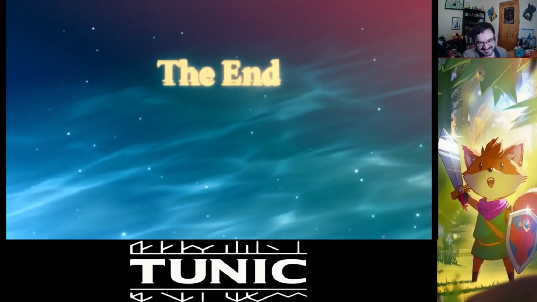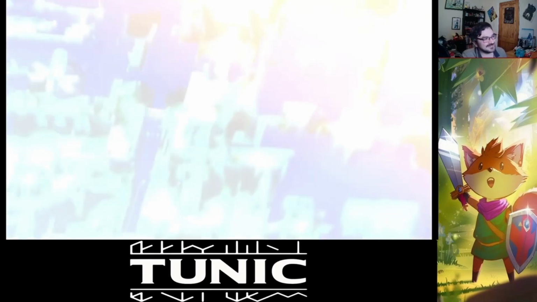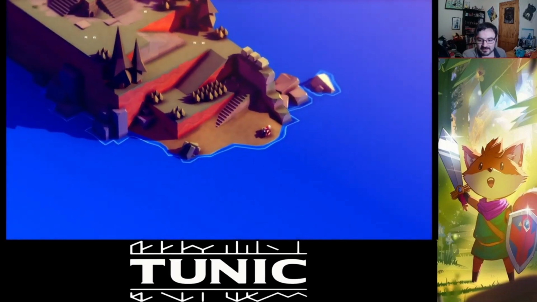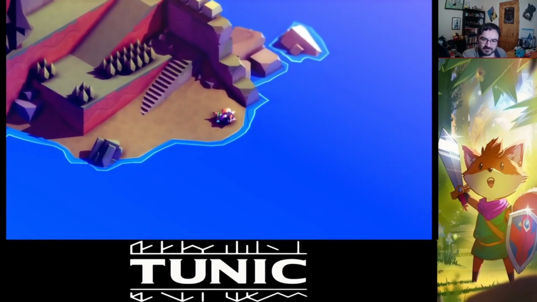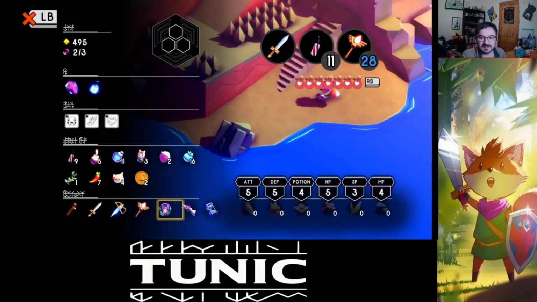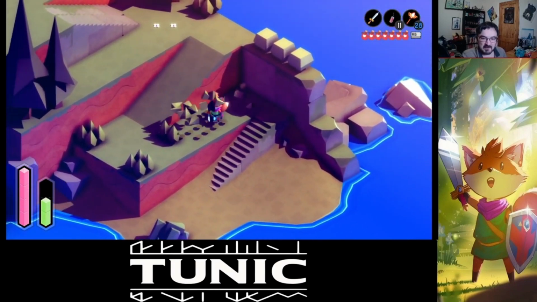The end, yay! Oh, hey, new game plus. Oh, what do I get in a new game? That's a good question. What do you start with in new game plus? Oh, I got my gas mask. Hey, I got my gas mask and my shield. Nice. Well, I apparently don't have a magic meter. See, I have most of my equipment. Oh, I have my sad roll still.